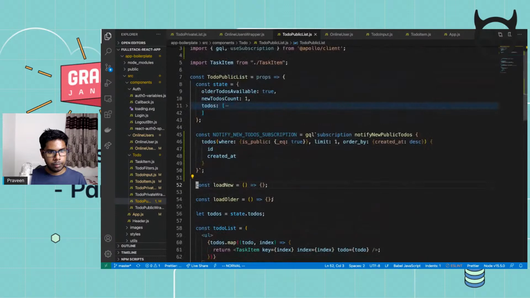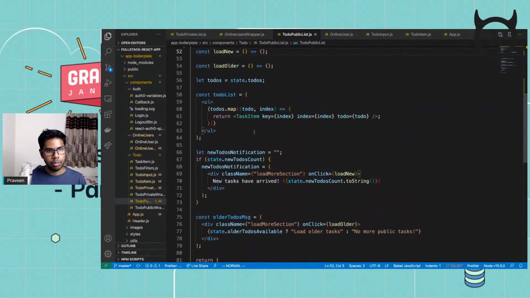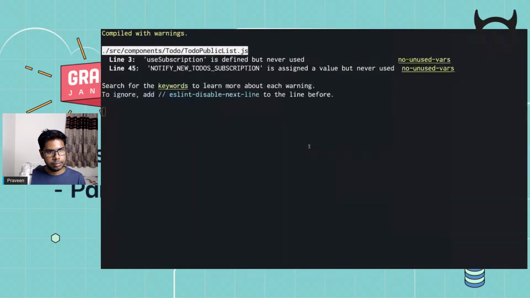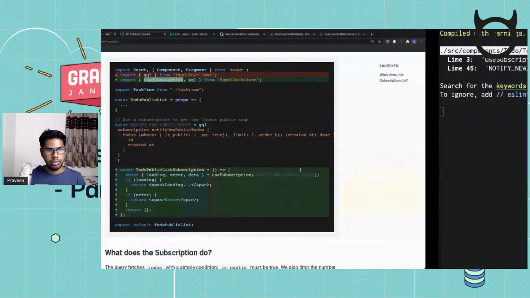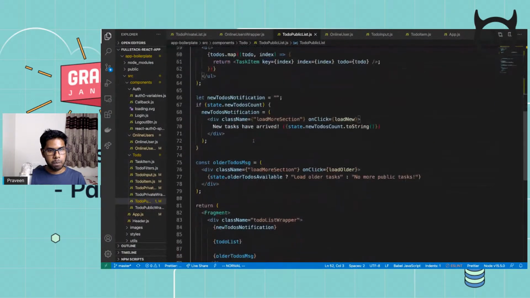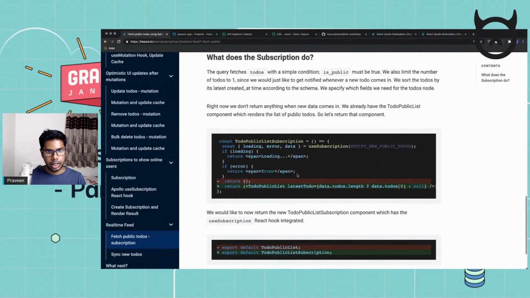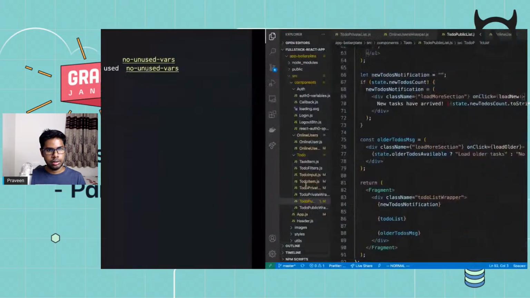So in fact, instead of exporting this, we will export a different component as we did for the queries. So we have this to-do public list subscription that's been written newly. We'll declare it outside, and then we will change the default export for this.